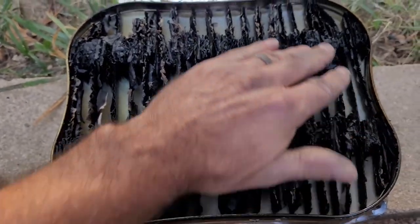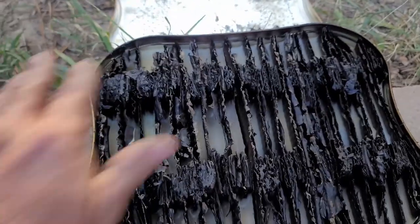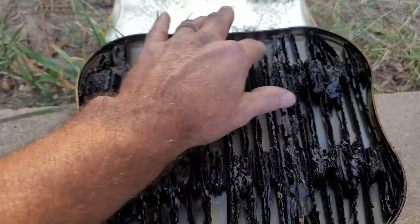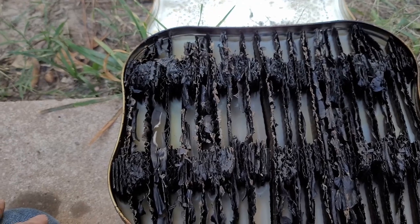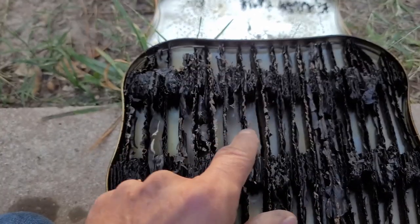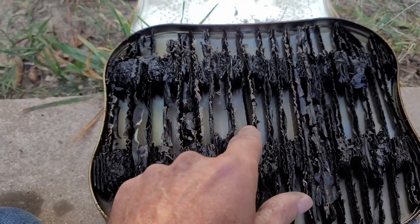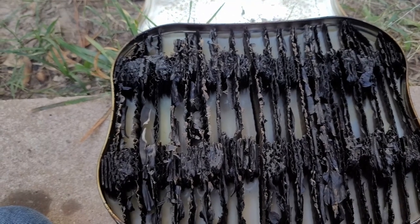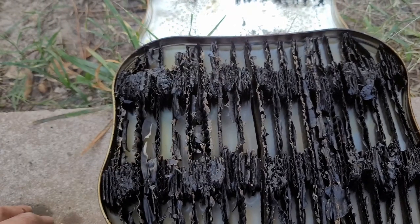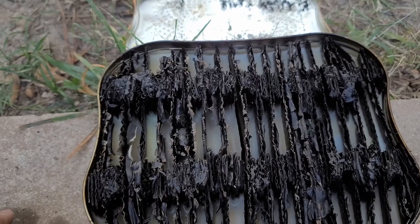I was just trying to get my cardboard level with the rim so I could put this lid over it, and it still could go down a little bit more. And as you can see in there, the wax level didn't burn down hardly any. What you do to adjust the flame height: the more cardboard that's above the wax, the higher your flame is going to be. If you want a shorter flame, drop a block of wax in here and let it melt and fill up as it's burning, and it will be less cardboard on top.